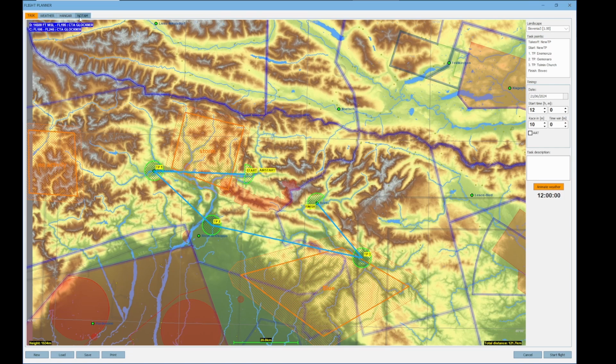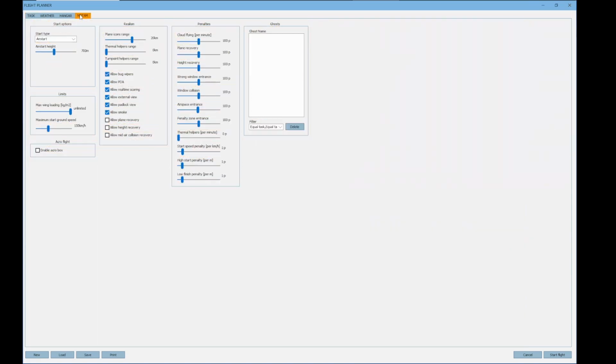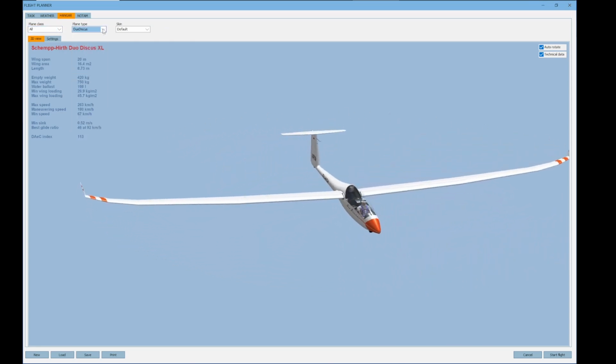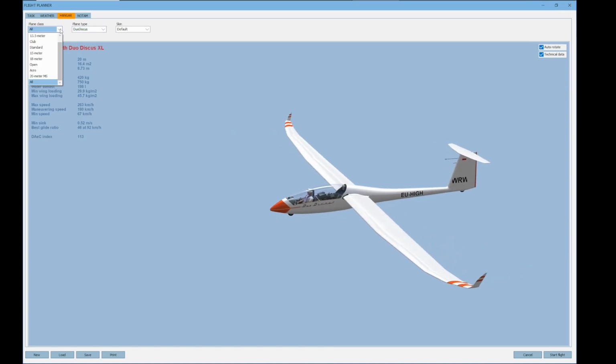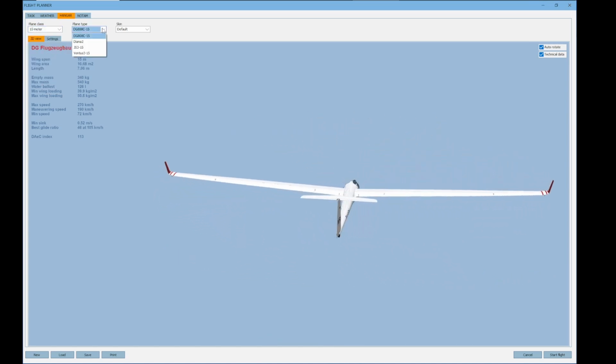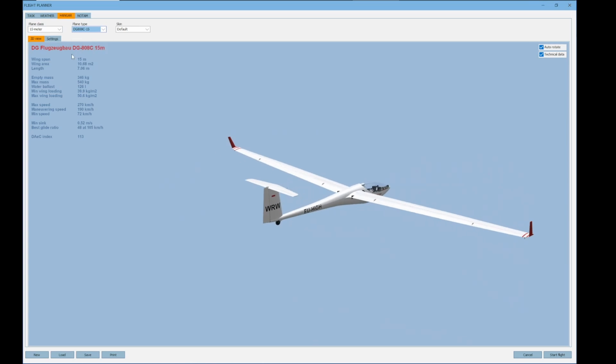Now I think it is also worth mentioning one more thing. Let's mention the NOTAM tab. There's a couple of new settings in here. First is the wing loading. We can now limit the wing loading, and if the wing loading is limited, let's say to 50 kilograms per meter squared, and you go to your hangar, and let's say we will select a glider, let's say a 15 meter JS3.